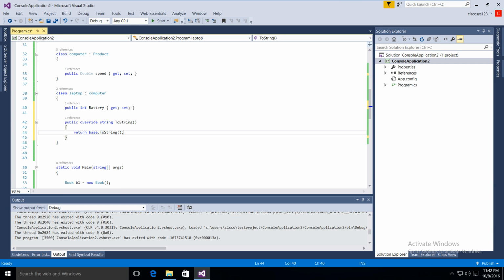And instead of returning base.toString, I'm going to be returning Console.WriteLine. I'm not going to return anything, I'm going to write void if it lets me.